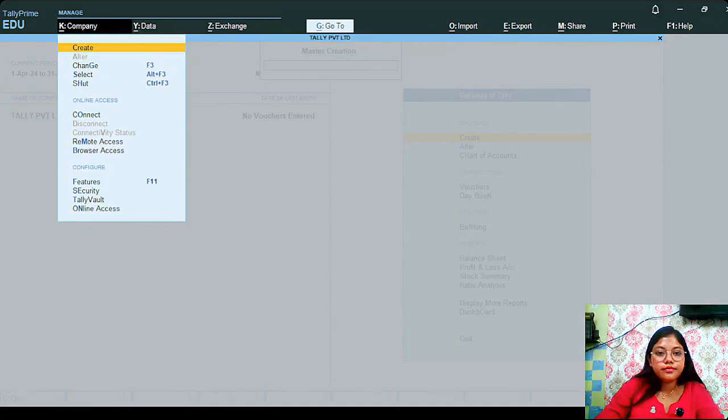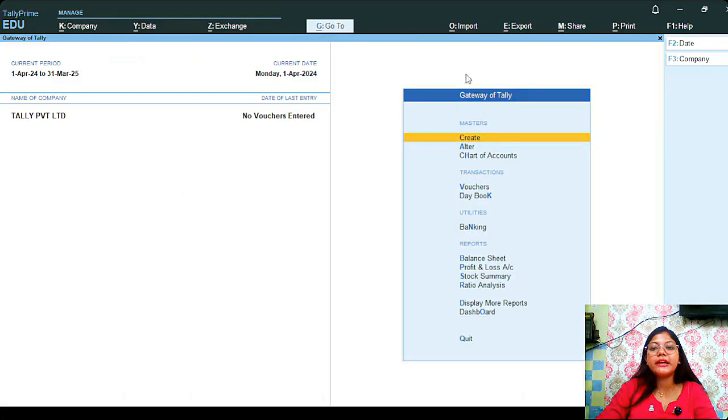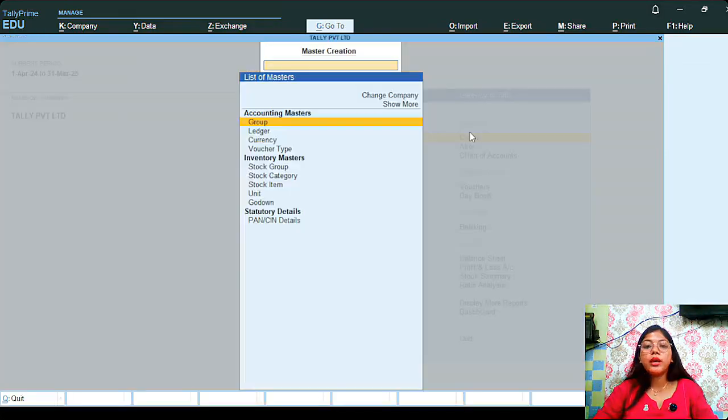And now see the screen here, Gateway of Tally. Whenever you have to create any of the above in the company, see, the first is the option Create. When we enter it, we come into this list of masters, that is master creation.